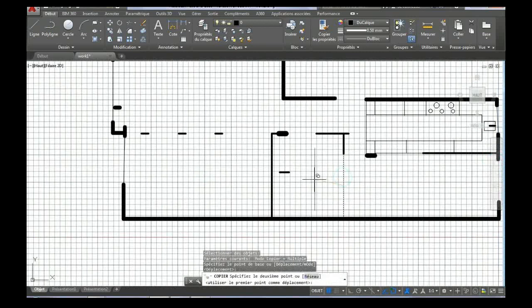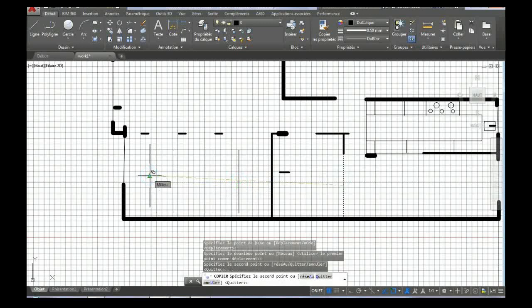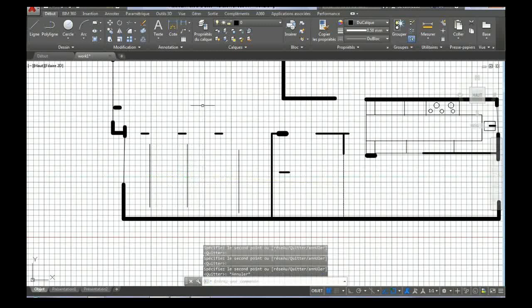I'm about to design the toilet of the restaurant, so I copy these pieces as the first wall and this second as the second wall. And this is the medium, or the wall separator, between the two toilets.